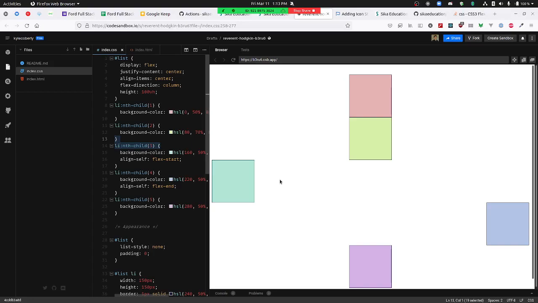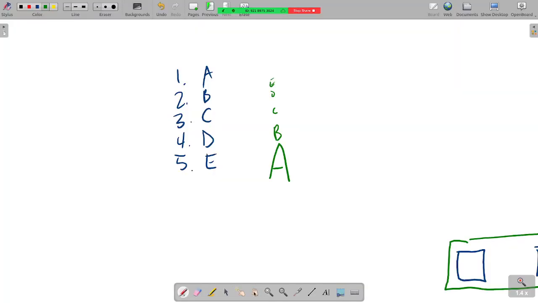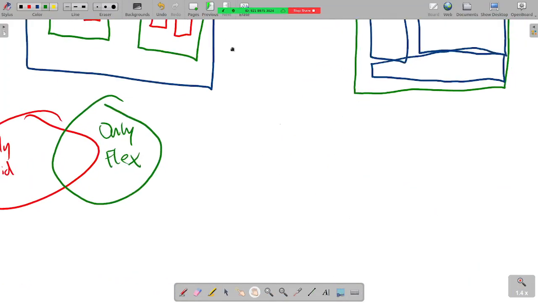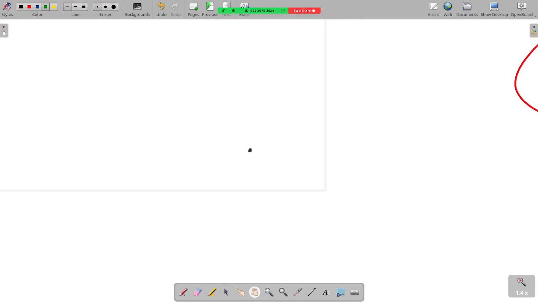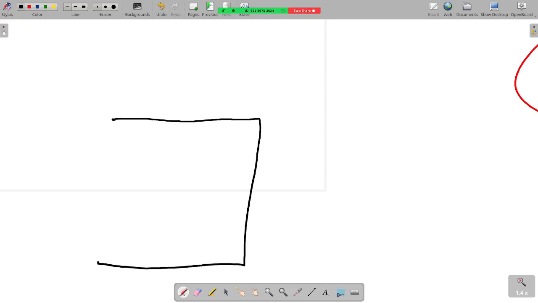So the same concept with grid, where we have containers and children. There's 2 steps to grid.